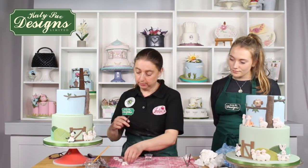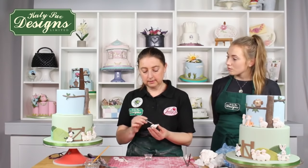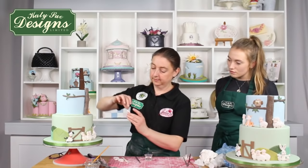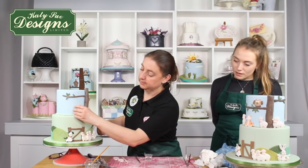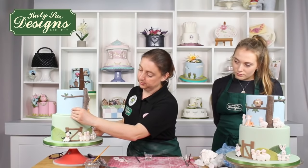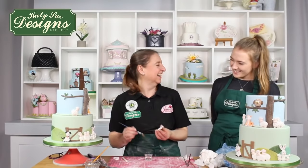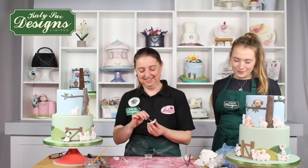And then we can maybe put some sheep up on the top. I mean, there are so many more moulds that you could use in this mix here as well. Absolutely. Okay, so what's this one? So he could just be a lost sheep on his own. That makes me quite sad. It's not real, Katie. No. Oh, no.